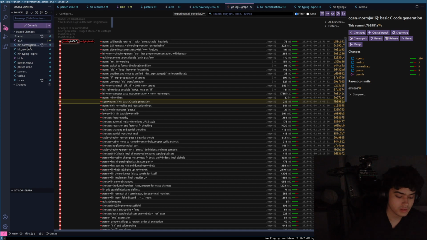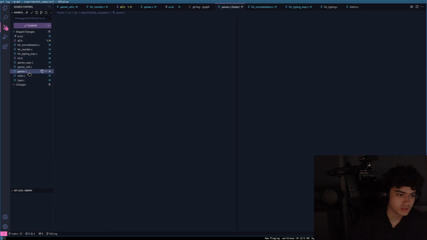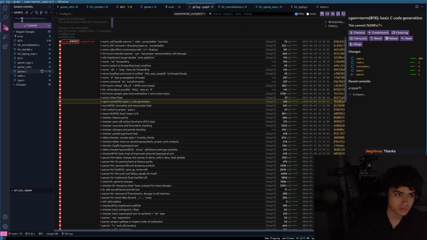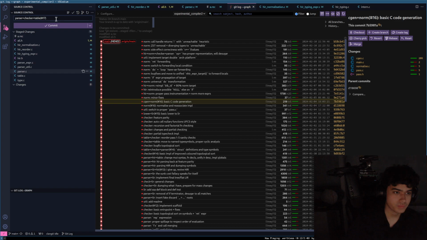So we touched the parser, tracker, table. Yeah, so we touched these things, and we'll do hash 17 because it's the 17th, and it'll be type.